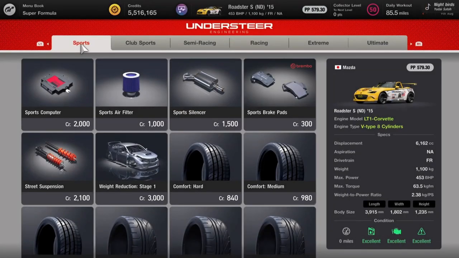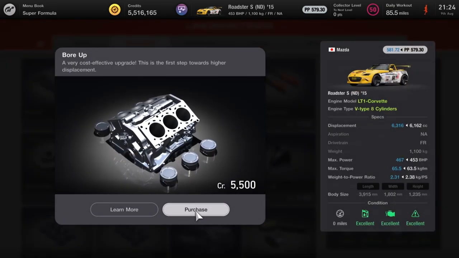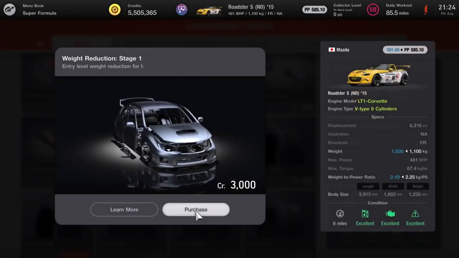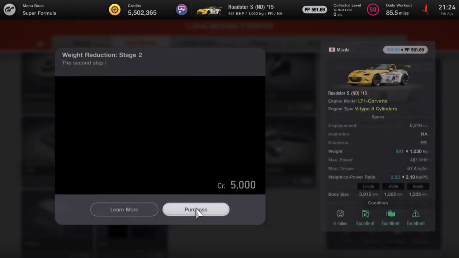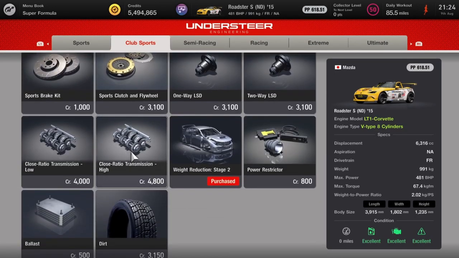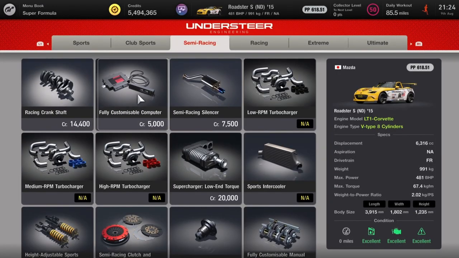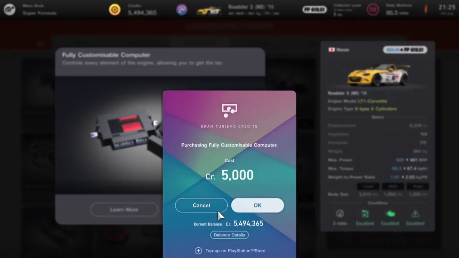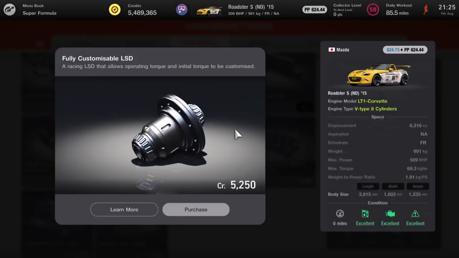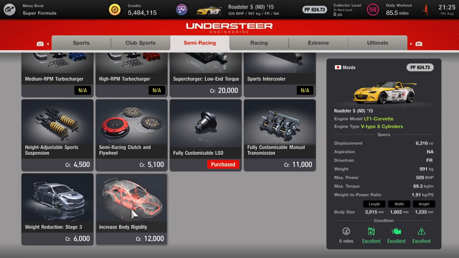Like I said, this is a fresh car, so it's got absolutely nothing on it apart from the bare bones. First up, you want bore up, the high lift camshaft, the high compression pistons, weight reduction stage 1 and stage 2, and you're going to want sports medium tyres. It's as low as you can go, but it's good enough, it'll just about get you through 6 laps. You're going to want to get the ballast as well, just to stick a bit of ballast on the back to increase the weight on the rear wheels. Then you're going to want to buy the fully customizable computer, and then the fully customizable LSD, very important. After this, we're going to increase body rigidity, and then we're going to take it over to the racing tuning parts.